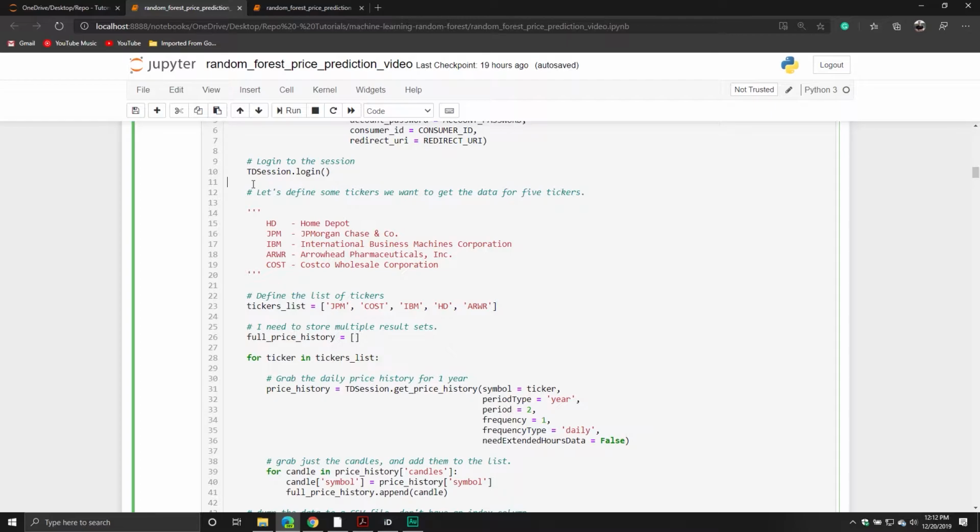So for example, I wanted a financial one, so I chose JP Morgan. IBM, that's kind of more tech related. Personally, I probably would have done Microsoft or something because IBM hasn't been doing super great lately. Arrowhead Pharmaceuticals, so now you get that healthcare component. Costco, so retail. And then Home Depot, which is also kind of home improvement retail, so that's a good indicator of housing markets and stuff like that. So I tried to pick stocks that were a little bit diverse.